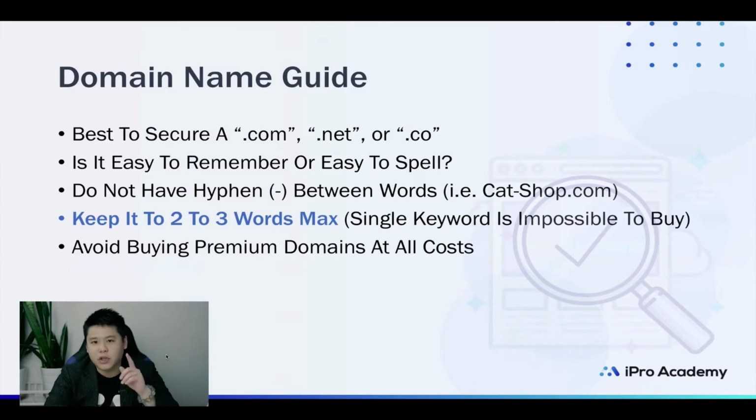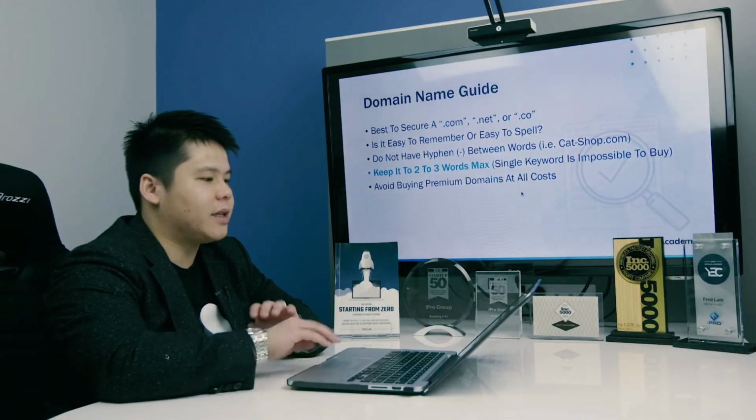Last but not least is to avoid buying premium domains at all costs. There's no point in spending hundreds to thousands of dollars to secure a domain name. All you have to do is simply spend like 10 bucks to get a domain name and get it started. And when you are comfortable and you are going to go all in on your store, knowing that it is doing really well, then you can start looking at purchasing premium domains.